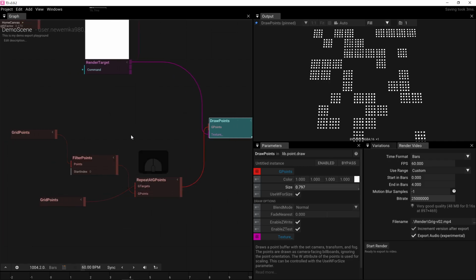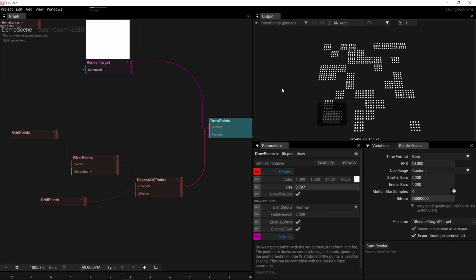But it would be interesting to get more interesting patterns.